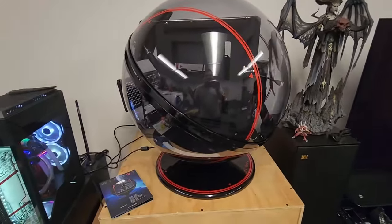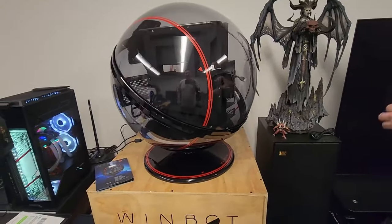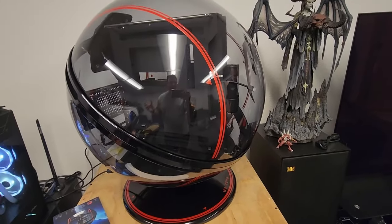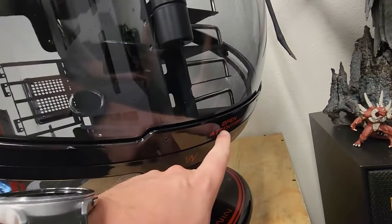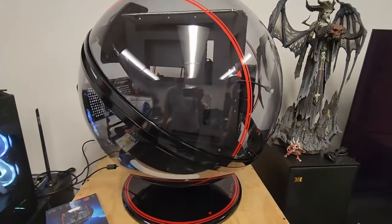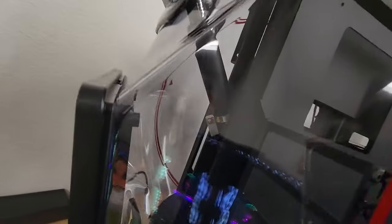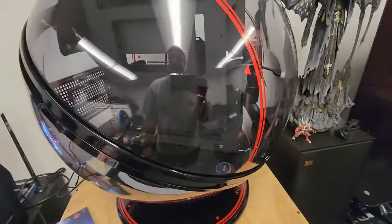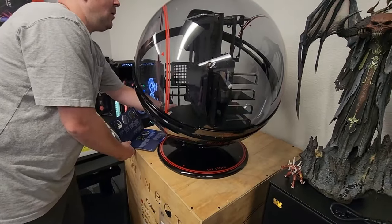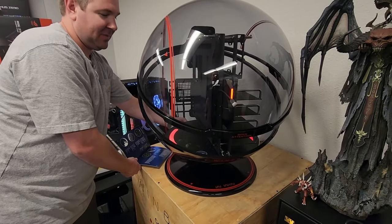There are a variety of things I want to talk about — first of all, we almost broke the $10,000 PC case. There's no warning when you open the box saying don't try to manually open the sphere. We tried to lift it manually and then realized there's a hydraulic mechanism with a power cable going to it. It's powered — there are power buttons on the back and an AC adapter in the box. You have to hold the button continuously or it stops midway.